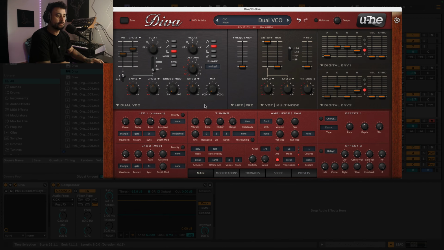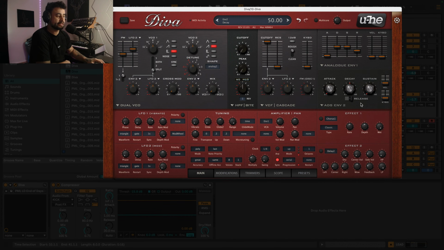And then what we're going to do is leave this one on the dual VCO, but we change this one to the byte. We can change the parameters afterwards, and then we're going to change this one to cascade, and this one to analog, and this one can be on the ADS one. As I said before in the other videos, they do change the tonality and the character of these things. Like the envelope's a bit more aggressive with this ADS one, and it just has different tones. There's more you can do with this one. So yeah, it's important that you do change it.